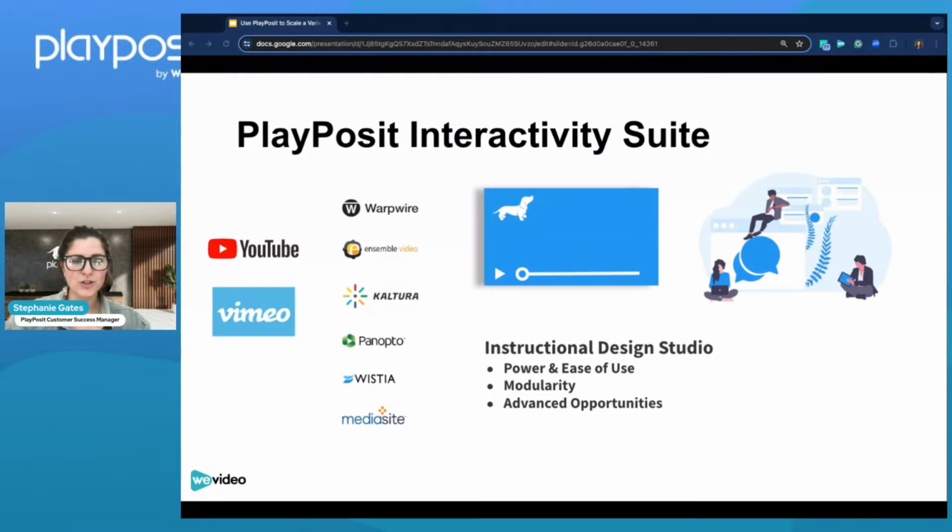It's also modular in that way because you're streaming the video through and adding those interactions as that layer. So at any point you can edit either of those layers. There are lots of advanced ways to use PlayPosit as well, lots of advanced features to really make it a flexible experience, especially when you're designing those trainings. So as we'll go through a few of these examples, I'll speak to a few of those unique advanced features you could consider.